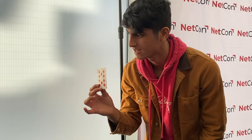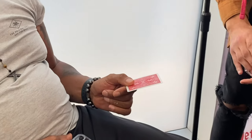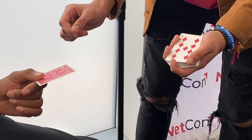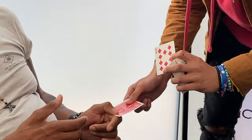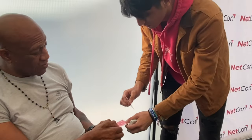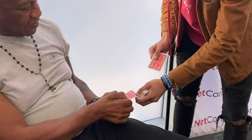Ten of Diamonds. This is like a three-card monte except there's only going to be two cards. It's in your hand — hold the Ten of Diamonds like this. Without flipping it over, what card's in your hand? Don't flip it over. Here's a Nine of Diamonds — I'm gonna give you the nine and I'm gonna take the ten. So I give you the nine and I take the ten. Without flipping it over, if this is the ten — hold it tight. I have the ten, you have the nine.